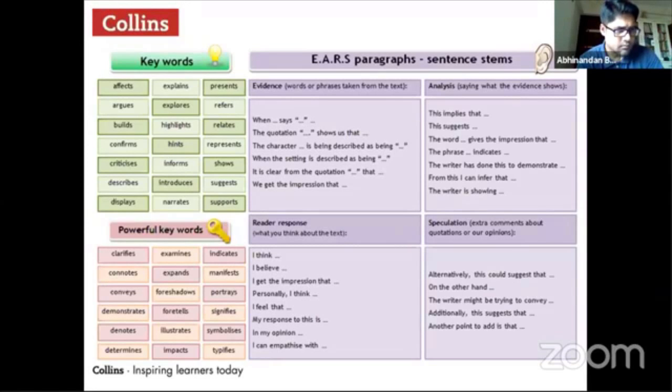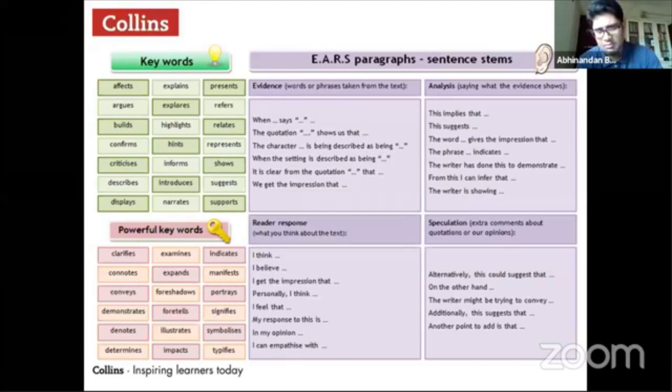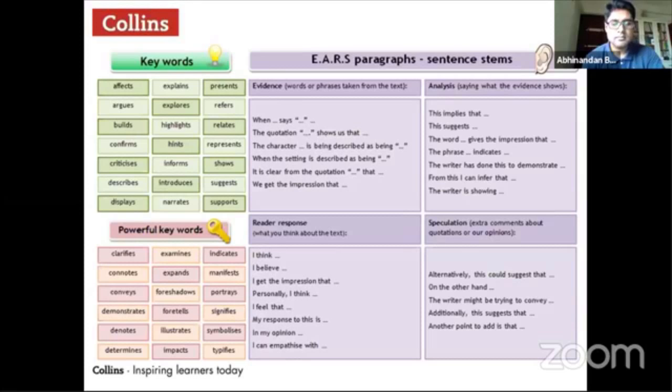Sonia ma'am asks, should personal pronouns be used? But see, as I mentioned, there is no harm in using personal pronouns, because I am writing my writer's effect. So what effect is produced on me? So I would definitely talk about that. Okay. This is another question. Words should be in single quotes or double quotes? Single quotes are fine. Double quotes basically we use for direct speech, the direct speech narration.